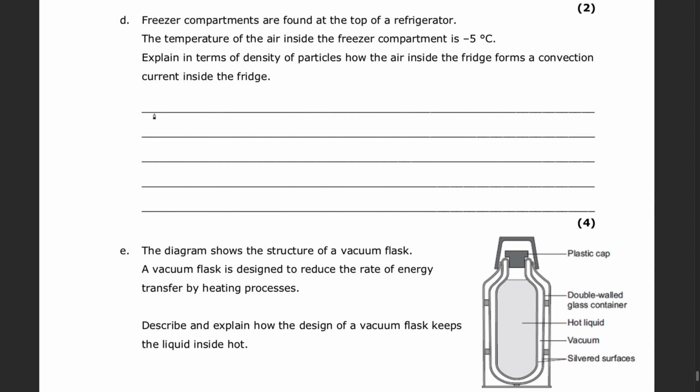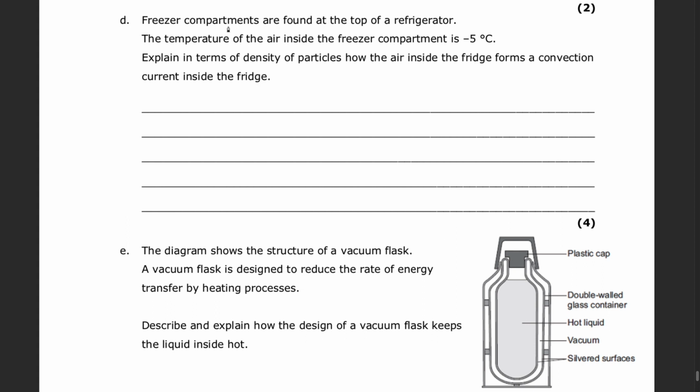So as we had said, convection currents happen because of a change in density of a fluid. And all of this happens because as fluids get colder, they contract. If they contract, their volume decreases, and if their volume decreases, their density will increase. We also know that things with larger densities fall to the bottom, and things with smaller densities rise to the top.